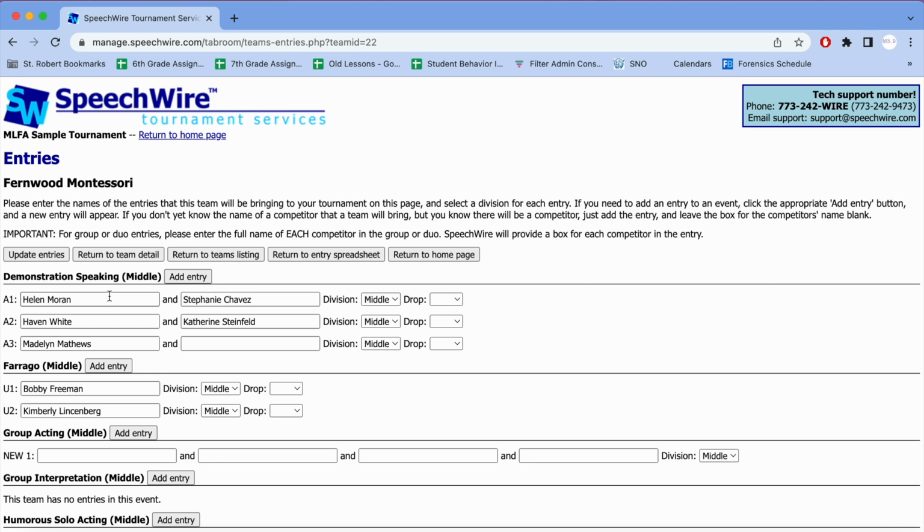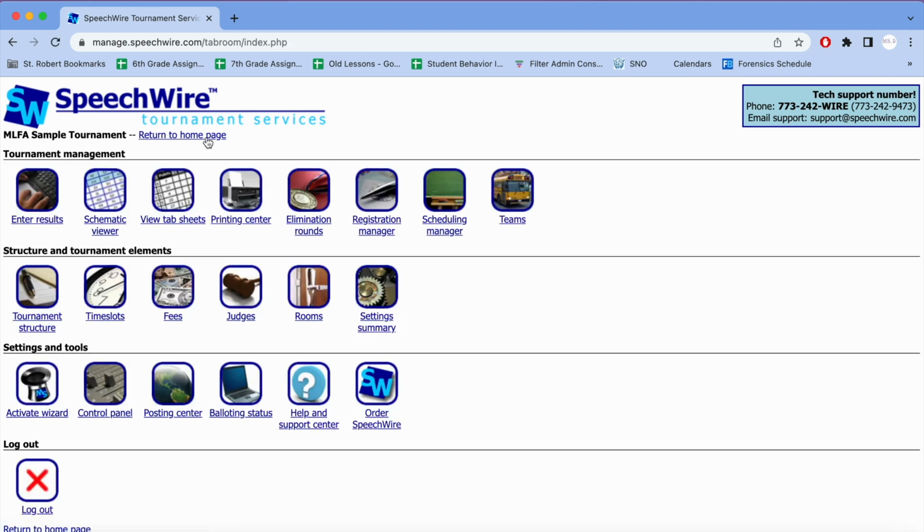What it means for the student, though, if this is attached to their emails, is that they won't get their e-ballot. So I would alert someone and say, hey, I see you've got a group acting entry, but you didn't input the kid's name, so it's probably not attached to their email. Please complete registration. Or if you've already closed it, you can ask for the students' names, and if you put them in exactly as they usually set them up, then it'll attach right to their team properly. So I'm going to return to homepage right now and say, okay, everything's good to go.